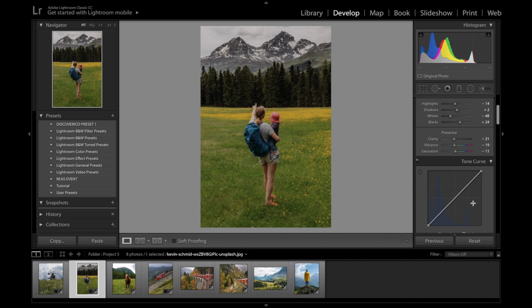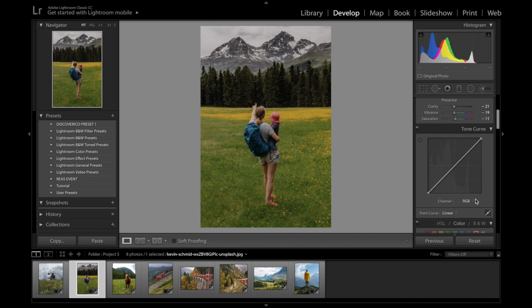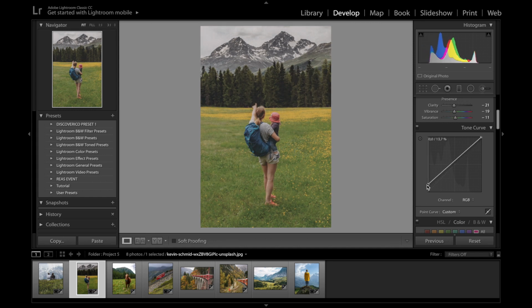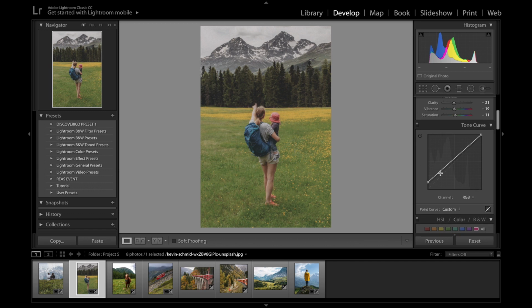Now let's modify the line on the curve section. The first line is the RGB curve. I will go with the usual standard S curve, but for this photo I will bring up this point a little higher than I usually do. The reason why I pull this higher is because I want to make the photo look faded. So, and for this one, just bring down a little, and at some point, okay, this one too.